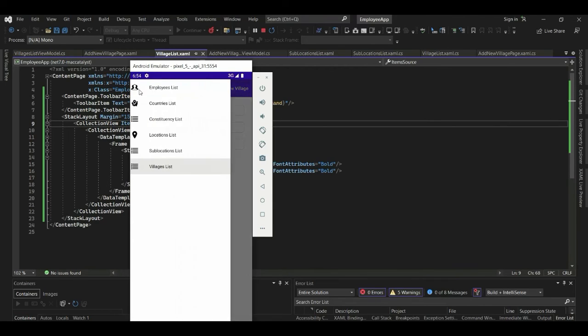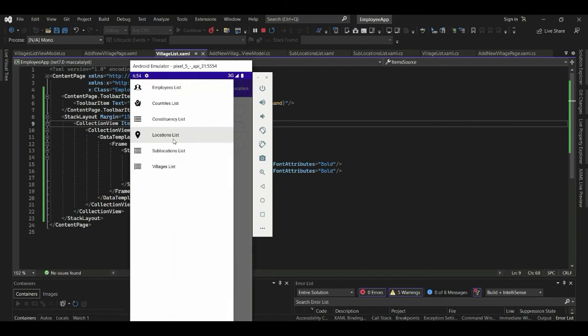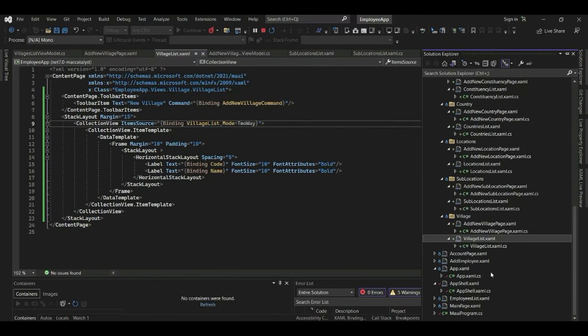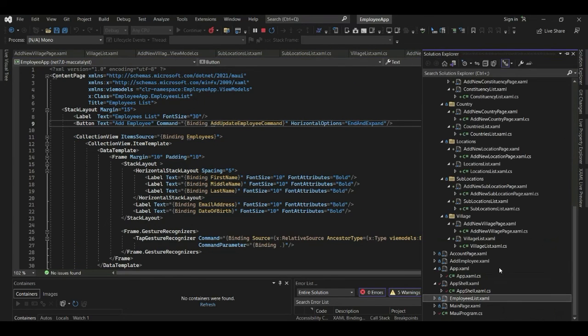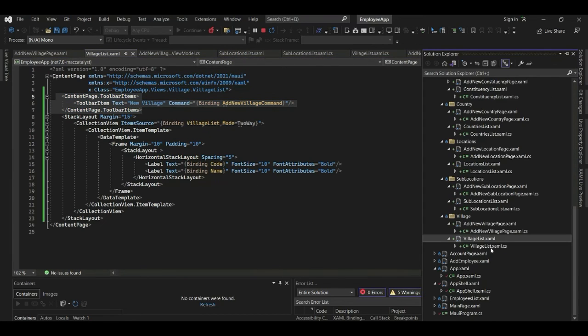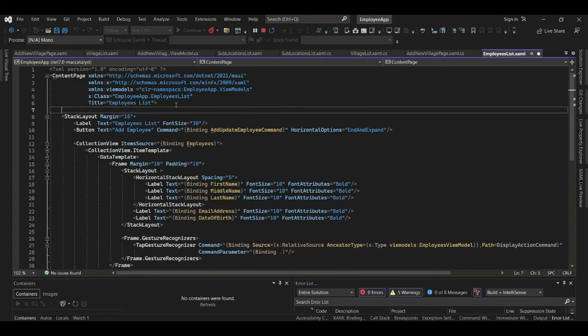So this is how our app has now reached. So we have the villages, the sublocations, the locations list, the constituencies, and the countries, and now the employees. So our next section, we can actually alter the employees list. So let's just come to our employees list. So we need now to have this as a toolbar. So we can copy what we have done here. So we can copy this. Then we can define it under our employees list and have this as a toolbar.